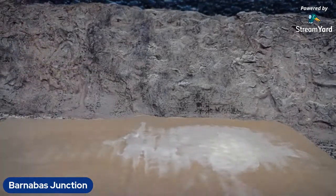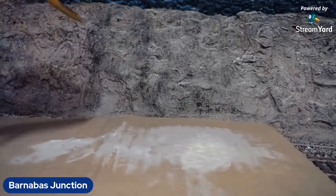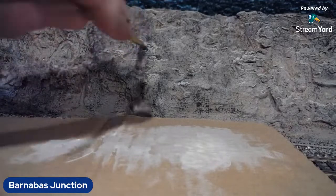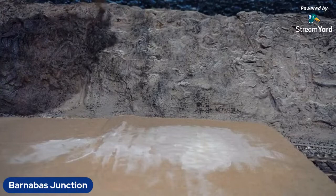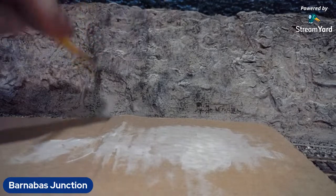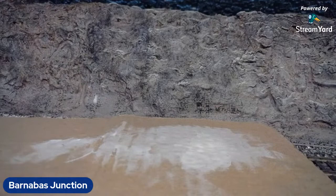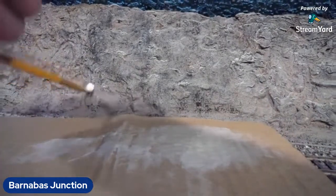Oh, a bit more paint. Actually, just dab it on. Try not to create streaks. So what we're doing is highlights. Oh, there's a bit too much there, so I'll just smear that out. There we go, it's gone.